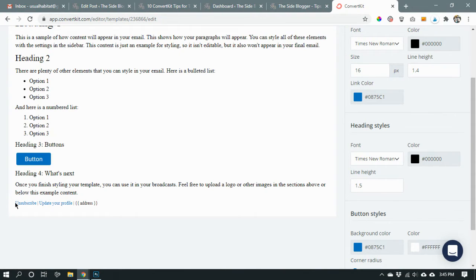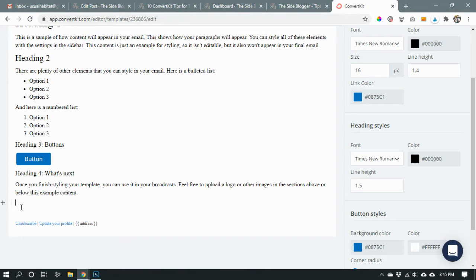So what I want to do is, before I add anything, I want to use the enter key in my keyboard to add a couple of lines. And then I will move my cursor to the top, like before these footer links, and then I'll start adding content. So let's say that I want to add a few useful links.